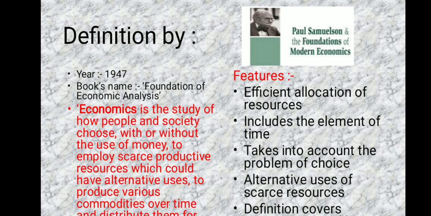Now here, as you can see, he concentrates on different things like the consumption, the production, the allocation, and he also talks about one further thing that no economist till now, if you talk about Adam Smith, Alfred Marshall or Lionel Robbins, talked about, that he analyzes the costs and the benefits of it, how the pattern of allocation can be improved. The above definition given by Samuelson is very comprehensive because it does not restrict itself to material well-being or money measure, which we found in the definitions of Adam Smith, Alfred Marshall, and to a certain extent Lionel Robbins.